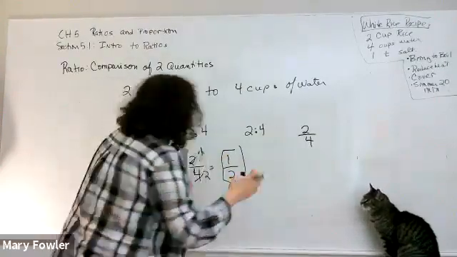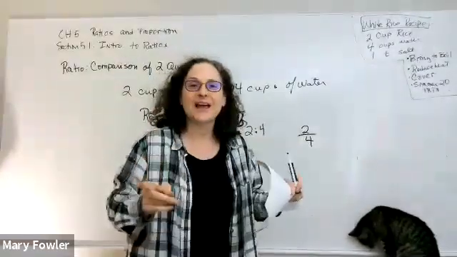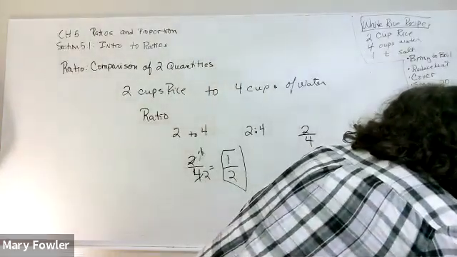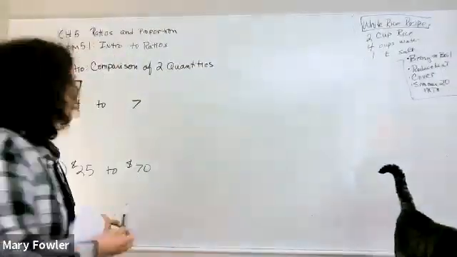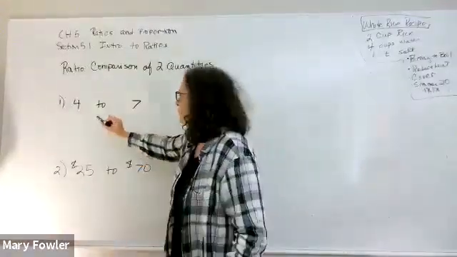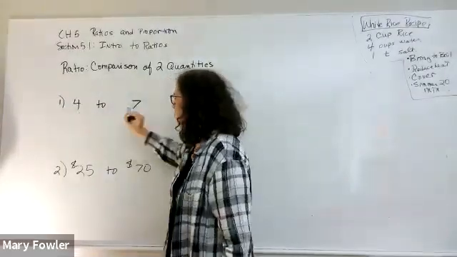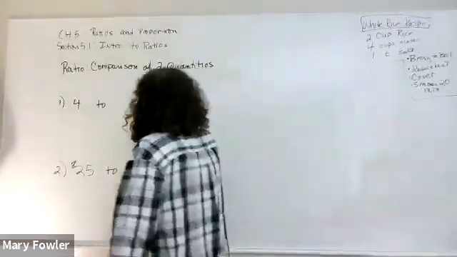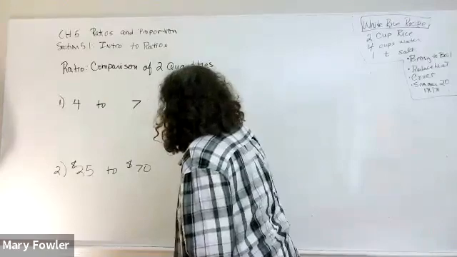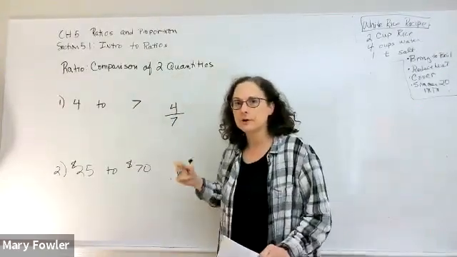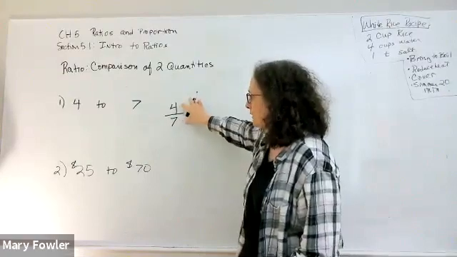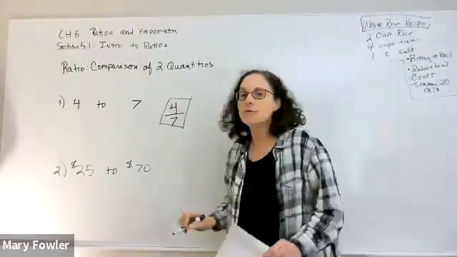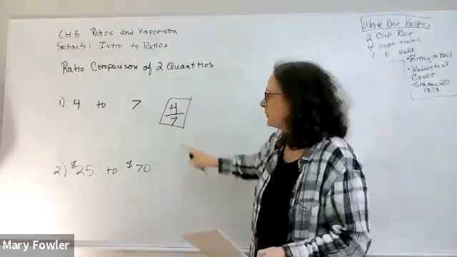Okay, so let's go ahead and pause. Let's move on to your worksheet. Number 1 on the worksheet is write the ratio in simplest form. So 4 to 7, and the multiple choices are in fraction representation. The first number goes in the numerator, the second number goes in the denominator. So it's 4 over 7. And then you check to see if it's in lowest terms, and it is. So 4 over 7 is the ratio in lowest terms.